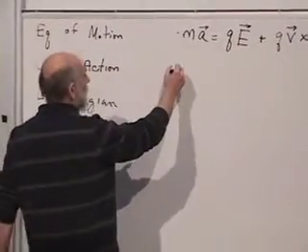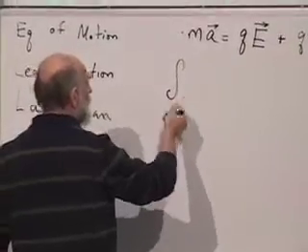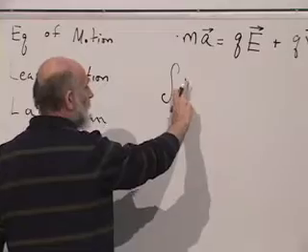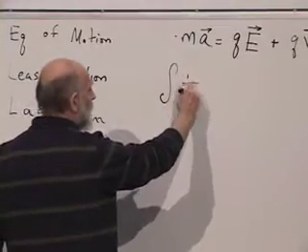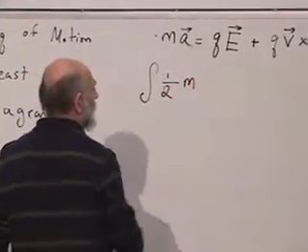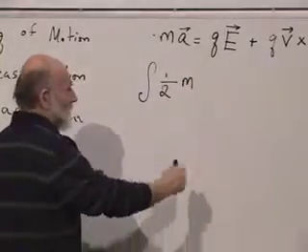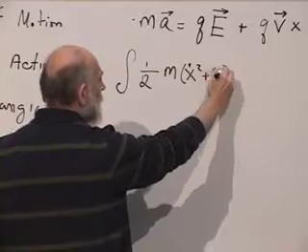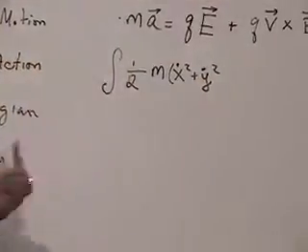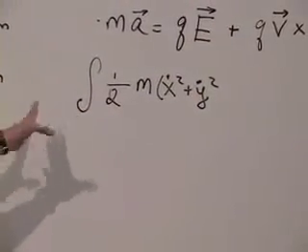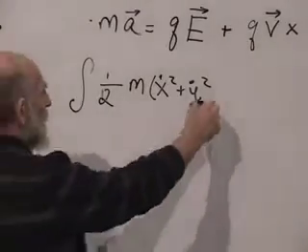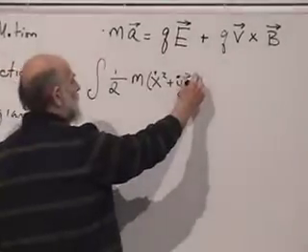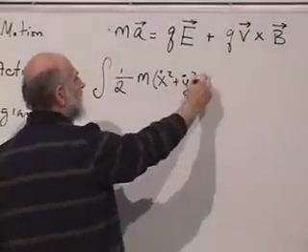The action for a particle is, as always, an integral. It has the usual 1/2 mv squared, the kinetic energy, 1/2 m, let's write it out explicitly, x dot squared plus y dot squared. I'm leaving out the z component of the motion because, as I said, let's concentrate on 2 dimensions. If we wanted to put the 3rd dimension in, we would. m x dot squared, or just mv squared.